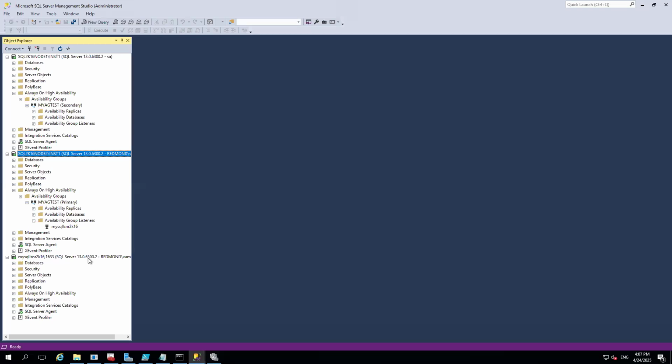But still he doesn't want to change the listener name. He wants the same listener name. He cannot change the connection string. In such a case, what should I do? Very simple. You just change the port number for your instances from 1433 to some other free port, and then make use of 1433 for your listener name. That is what we should do, which is not being tested anywhere. That is the reason I thought of showing this.